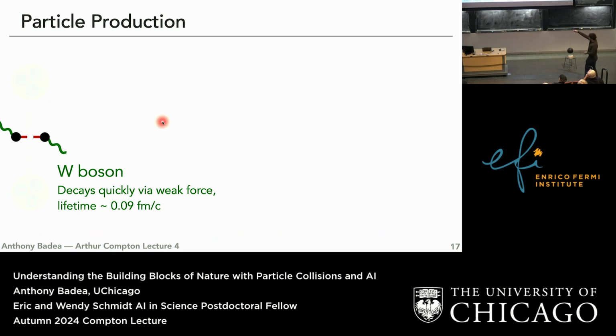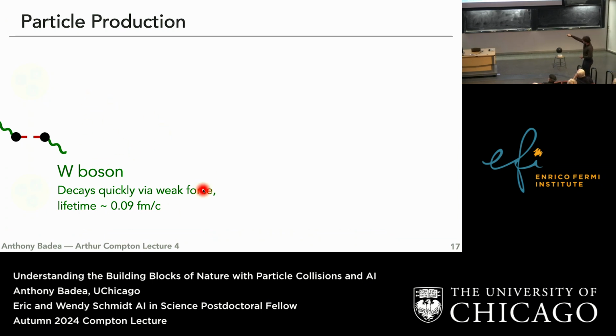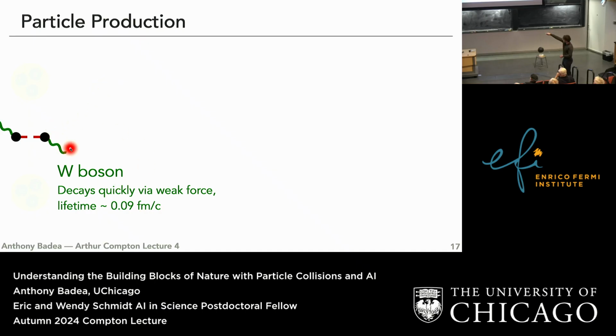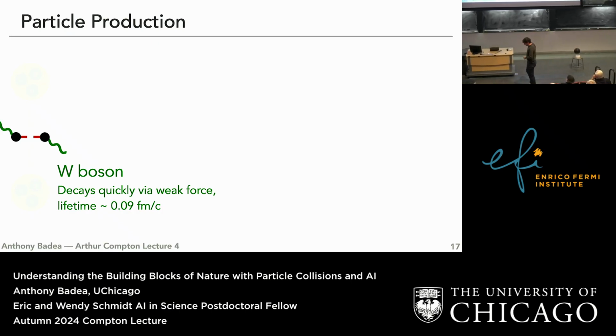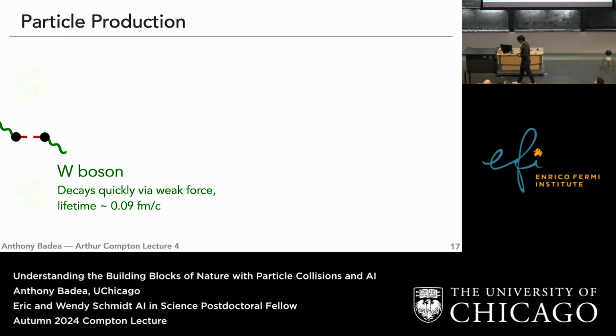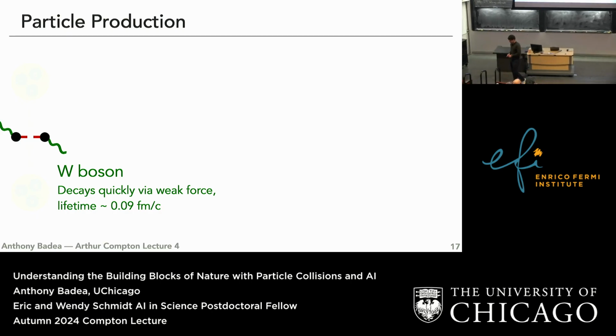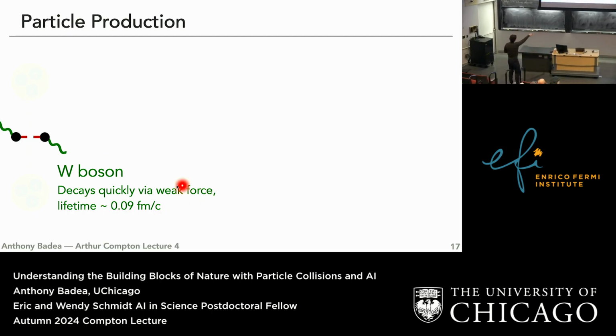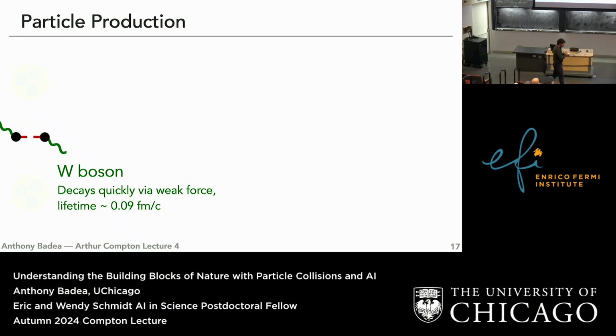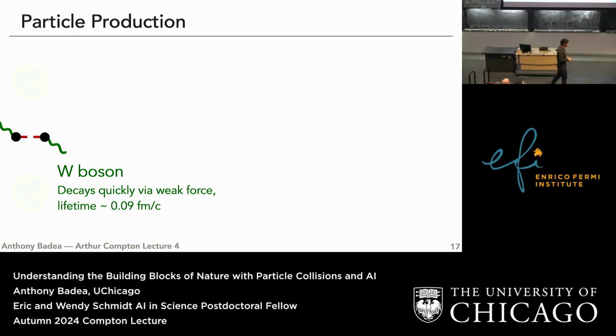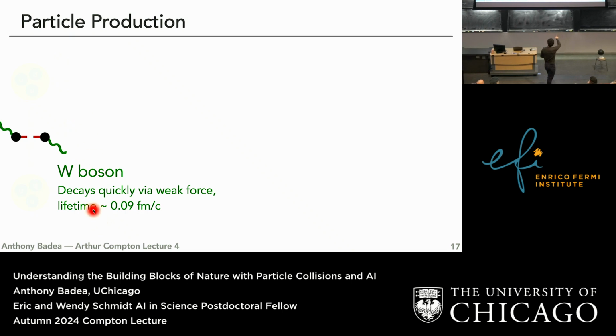So the first thing it decays into, well, actually kind of in unison, but the first thing I'll talk to you about is the top quark decaying via the weak force. So you get a W boson. The W boson is also very massive. It's around half of the mass of the top quark, and it also decays via a similar process. And so you get a lifetime that's, again, roughly femtometer scale. So again, it decays long, long before you are even able to put a piece of metal there to actually do a detection.